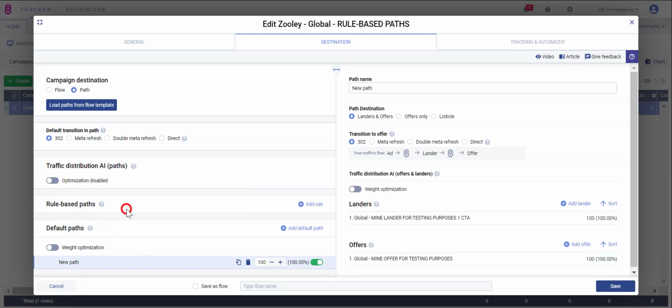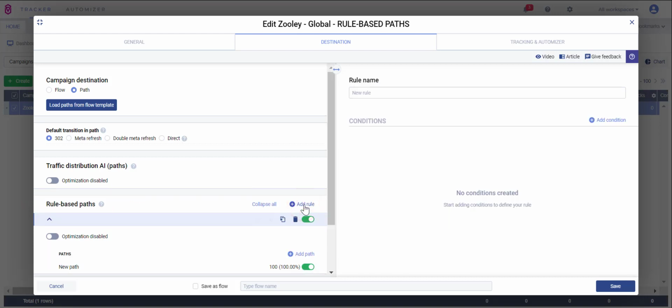It's enough to click on the Add a Rule. A new window will appear. You need to create a name of the rule. I will call it Germany. Add a condition.